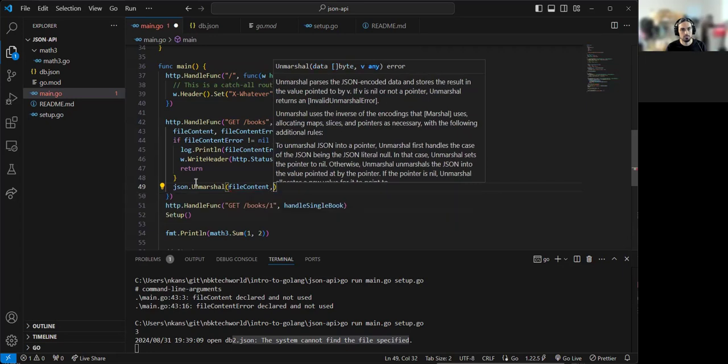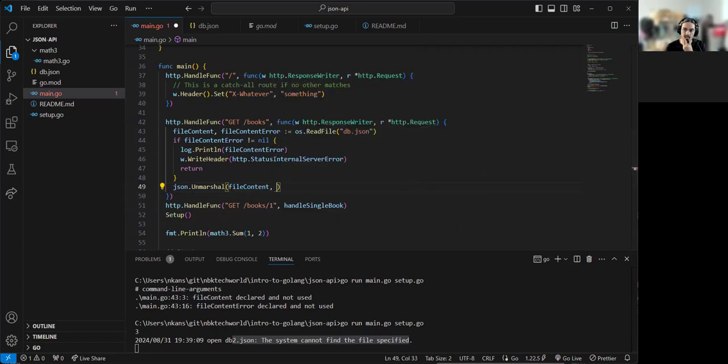Actually, do we need to do this? We only need to do this when we're saving, right? Because we just want to send the file content to the user as JSON. It's already just a string. So we don't need to do that actually. We only do a marshal later, when we register a book, because we read the file already and it's a slice of byte. And we could just send that as the response. So let's do that.